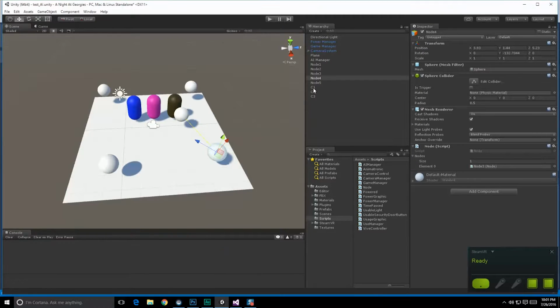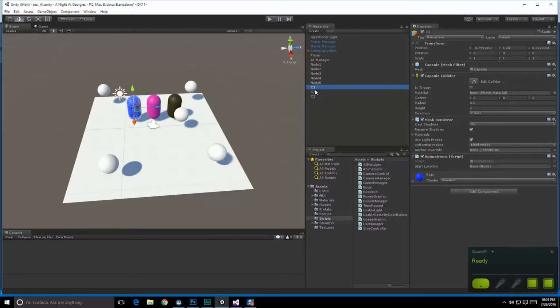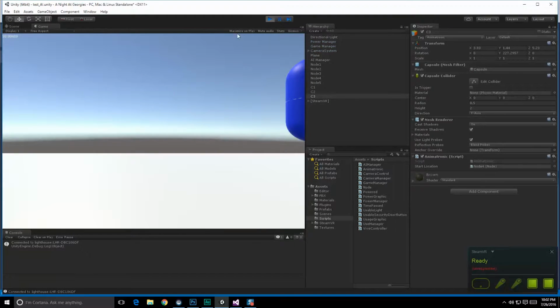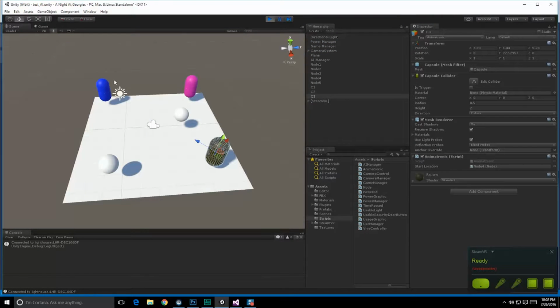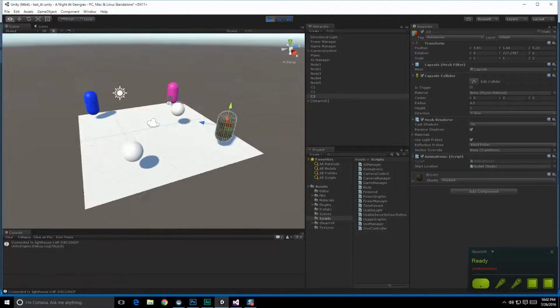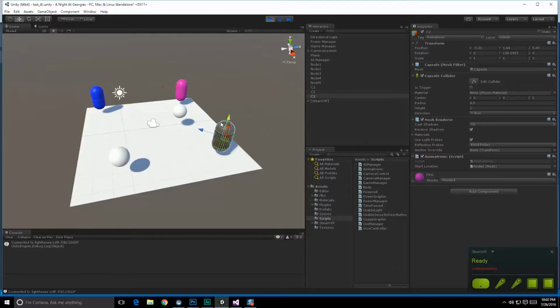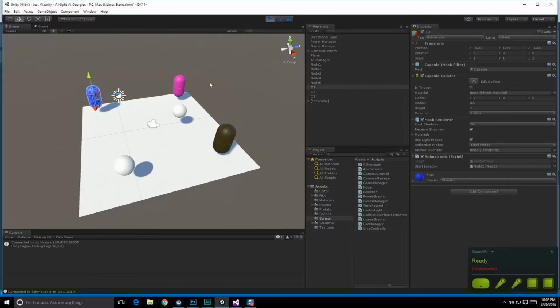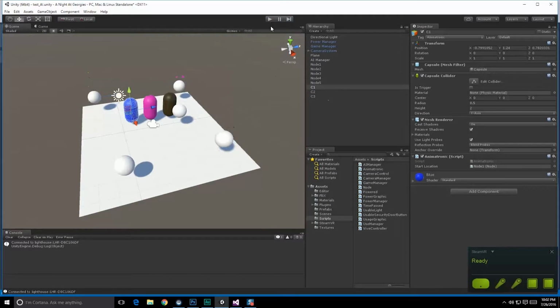So let's come back in here, and we have C1, C2, and C3. Those are our three characters at the moment. Under here we don't have a start location, so let's just give them each a start location. There's C1. We'll have them each start at different nodes. All right, let's turn the controllers on so we can start debugging things and see if this works. Now with the run button running, let's take a look at our scene view, and we can see that each of those game objects has, of course, moved its position and orientation to match the start location it should be at. So that's good.